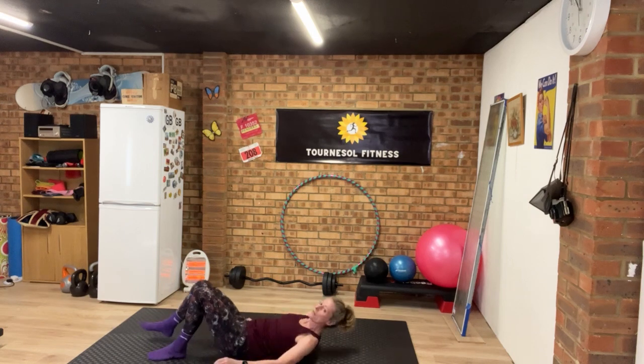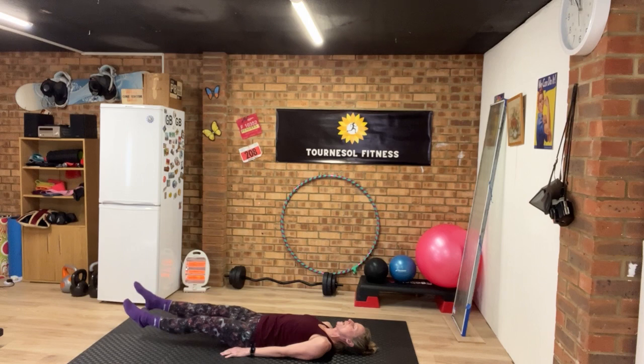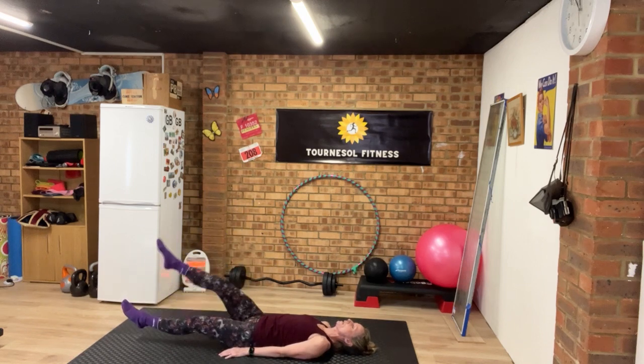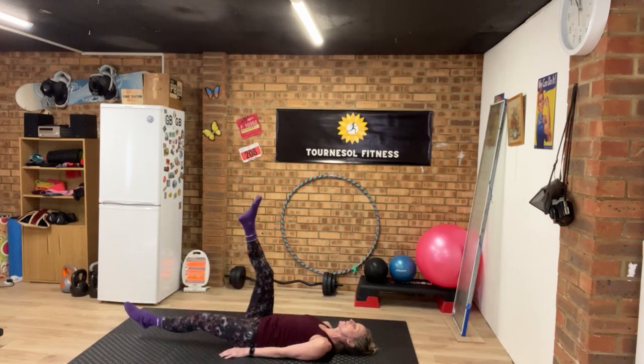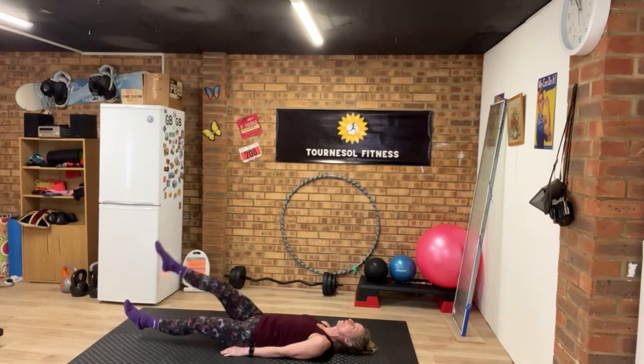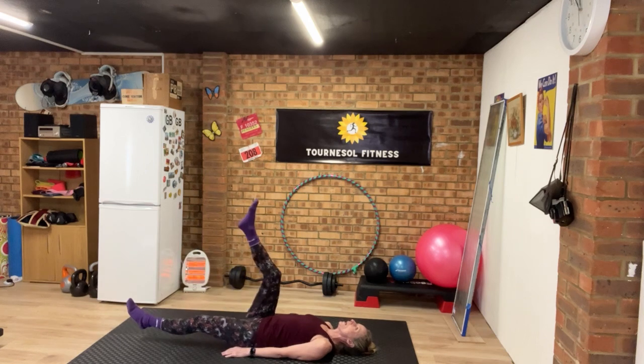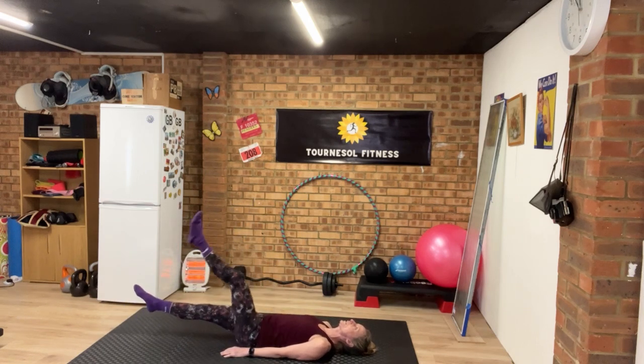So the next one is the scissors, either with the feet on the floor, lift, single leg, or feet off the floor, single leg. So keep one foot down and take the other leg up. We're doing one, keep one foot down, lift one leg up and down. Ready to flip over for your next exercise.